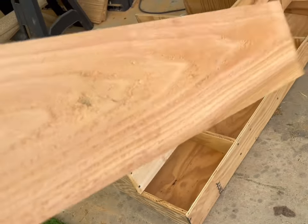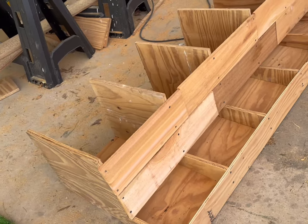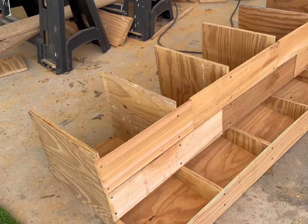As luck would have it, I have enough of these. And you know, these are really super light. Help this thing lighten up a little bit. But if I'd used all plywood, it'd have been extremely heavy. But with these, it's going to make it a little bit lighter.